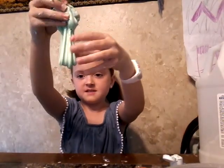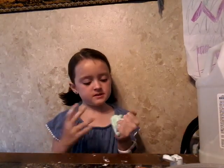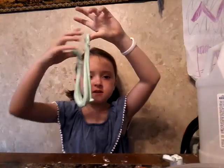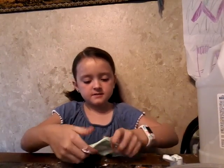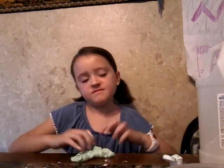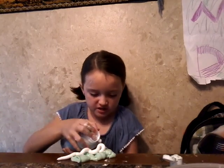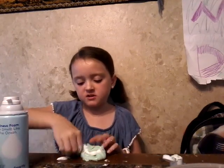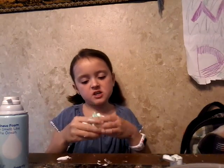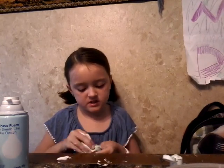It's light green. Mommy, look. Oh yeah, it looks good. It's pretty. It's awesome, Sissy. Now, we gotta... She said she wanted extra shaving cream, so I just did a line. Shaving cream.